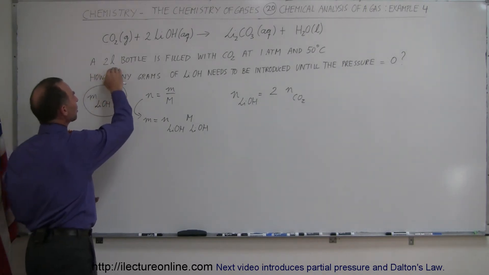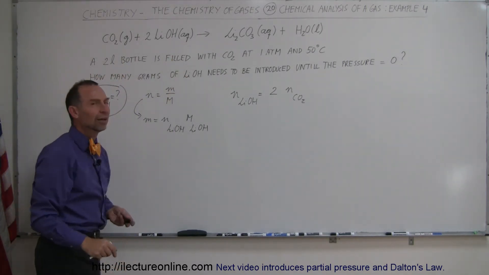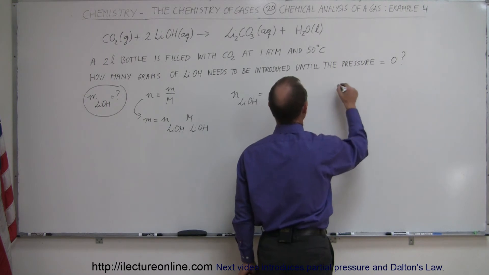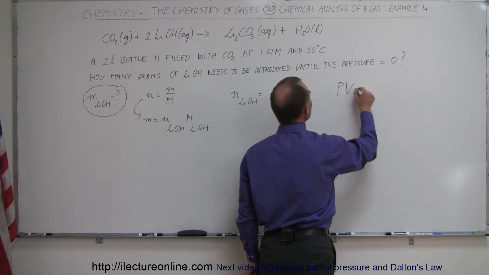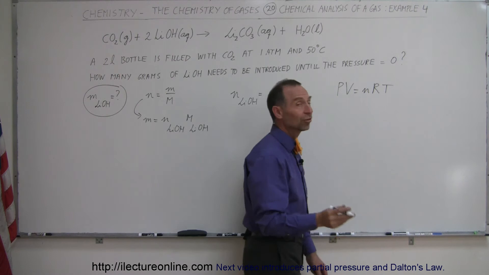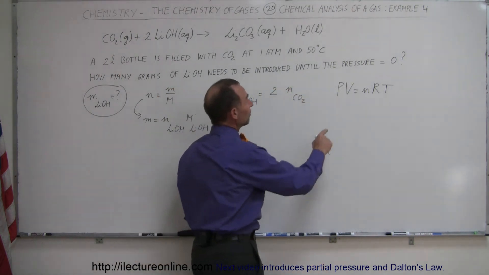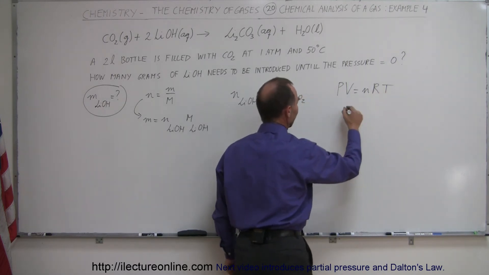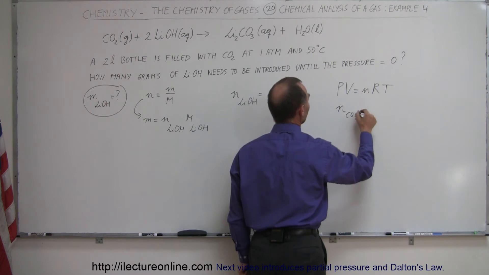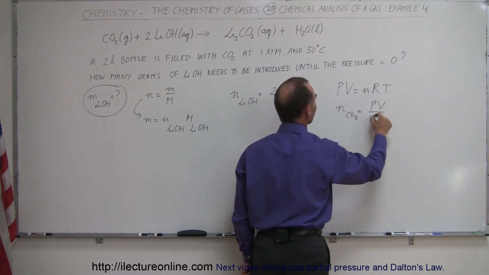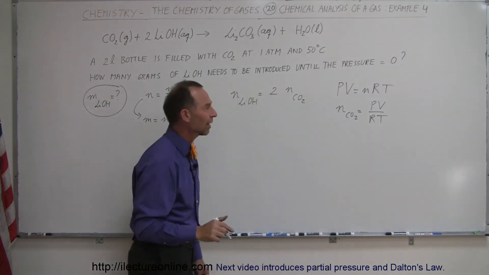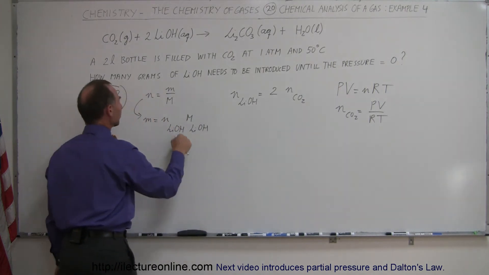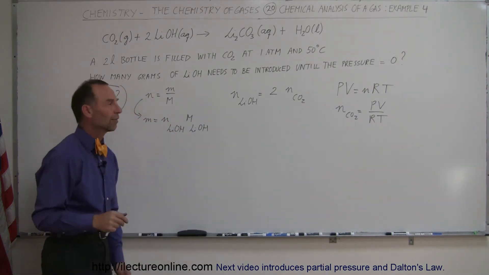We were given the volume of carbon dioxide at 1 atmosphere and 50 degrees centigrade, so now we need to relate that volume to the number of moles of carbon dioxide. The equation PV = nRT will come in very handy — that's our ideal gas equation. We're given the pressure, the volume, and the temperature, and we know the constant. Solving for n, the number of moles of carbon dioxide equals pressure times volume divided by the gas constant times temperature.